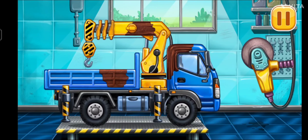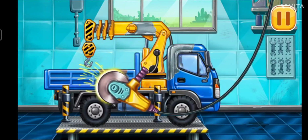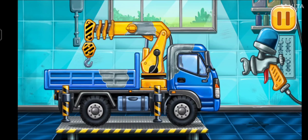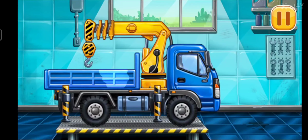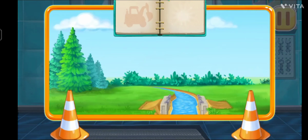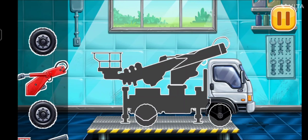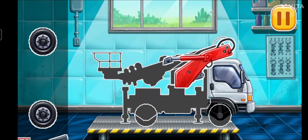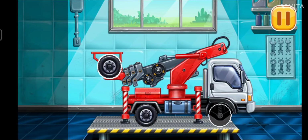Let's fix the rusting. Let's paint over the discolorations. We did it! First, we need to assemble cherry picker truck. Hooray!